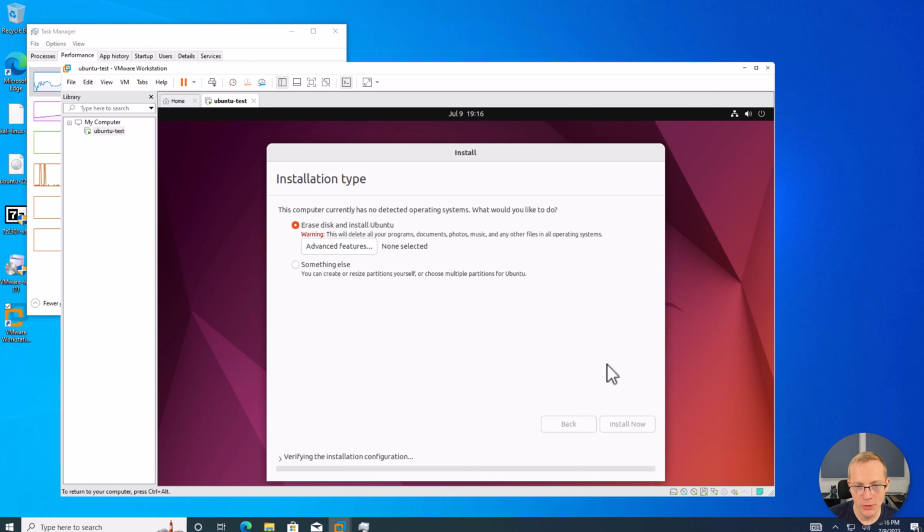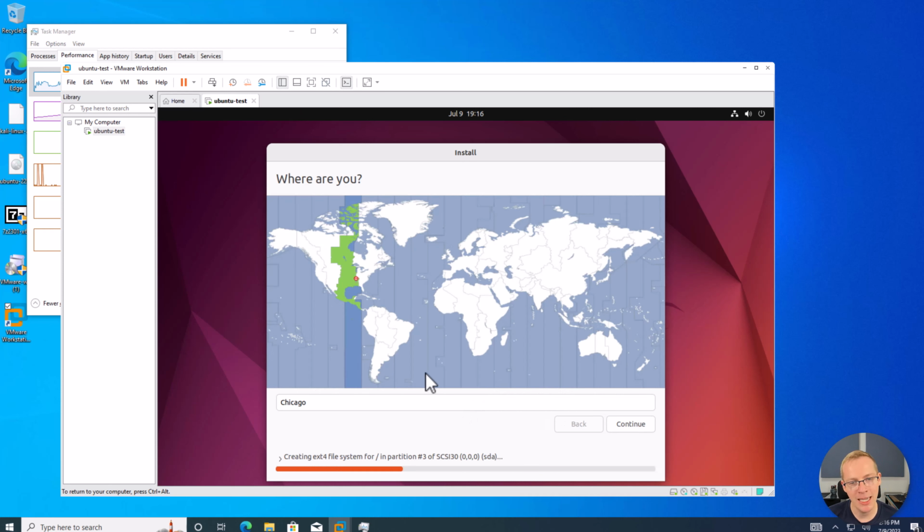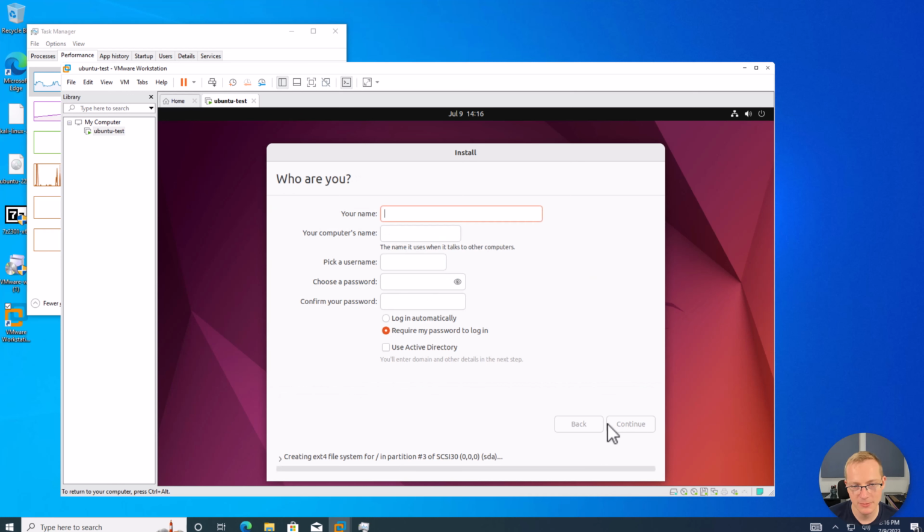Once you click continue, those changes are going to be committed. So at that point, there's no going back, but that's okay. Again, because we're doing this on a virtual machine. The time zone, select a location close to you. I'm over in the Milwaukee, Waukesha area in Wisconsin, so I'm fairly close to Chicago, so that's fine. I'll leave that as the default.